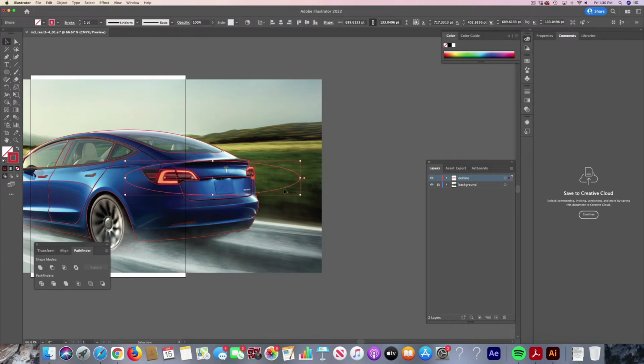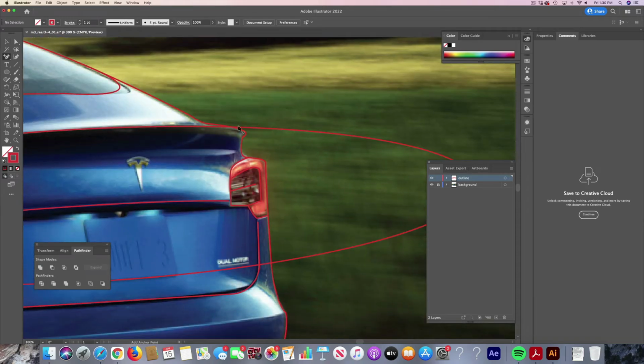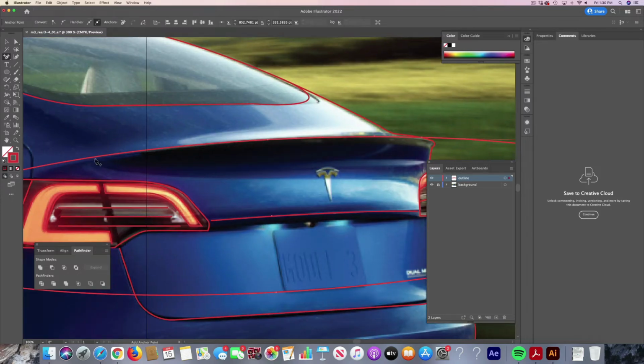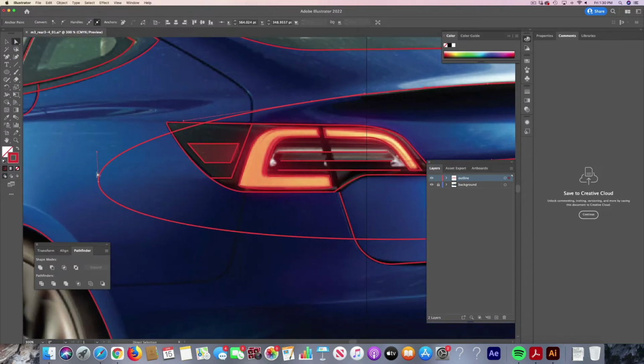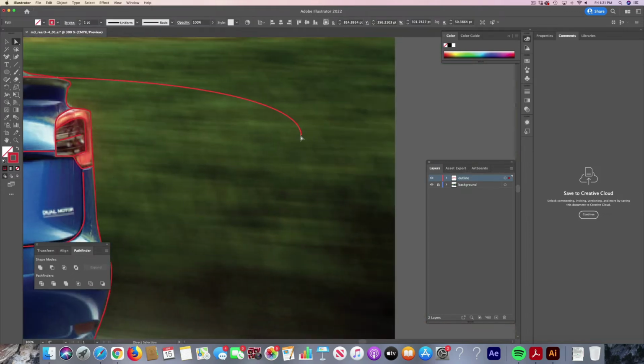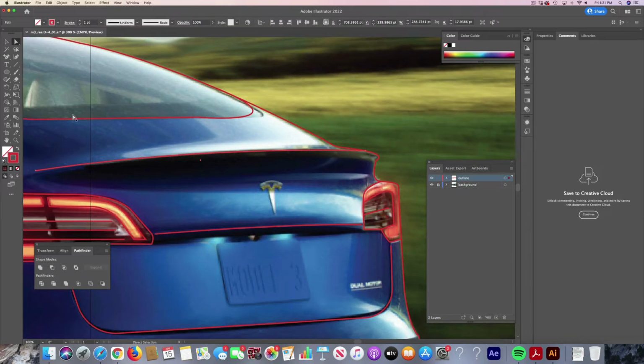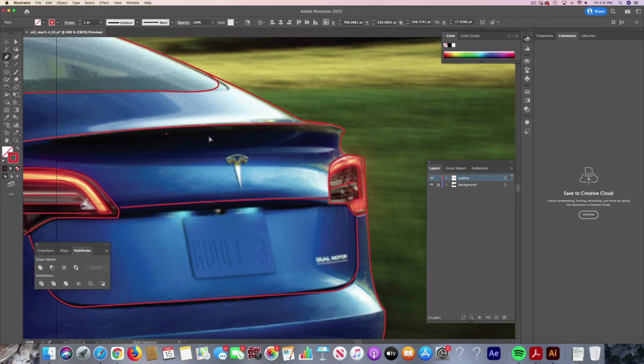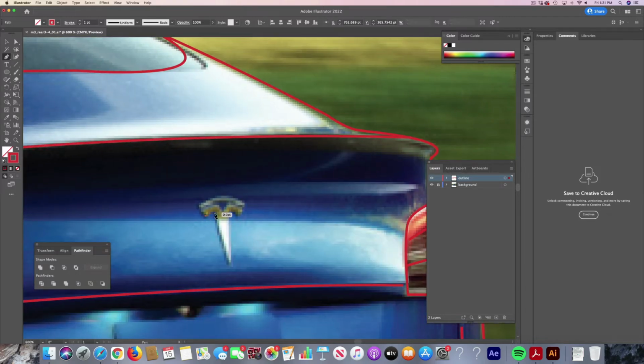And now I'm going to use my circle tool, my arc tool, and create a perfect arc where the trunk would be, the spoiler of the trunk, or that curve in the vehicle. And then I'm going to add points and subtract points. So add 2 points to where they were, and then subtract the points around to make that line of the spoiler look nice. The logo, just trace that real quick.